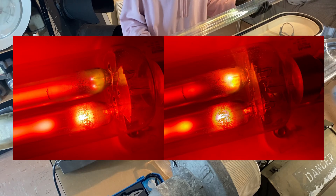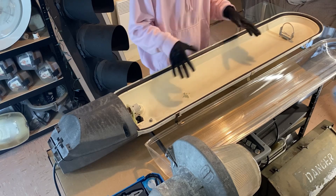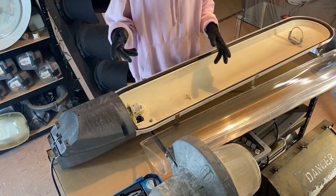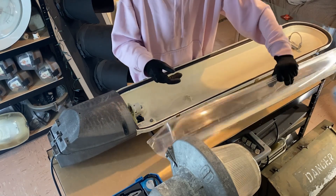I'll put a picture up on screen now of that phenomenon. Not much is going on in this section of the lantern - it really just is for the lamp. I'm just about to move the lantern to show you the inside, and you can take the bowl off these quite easily.